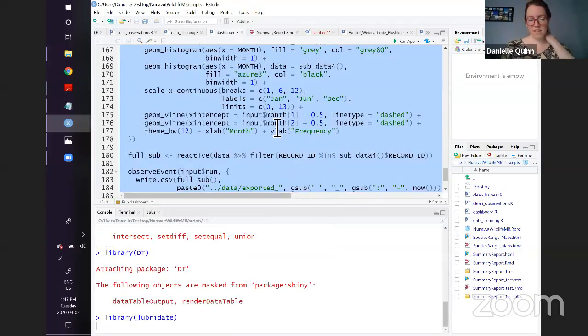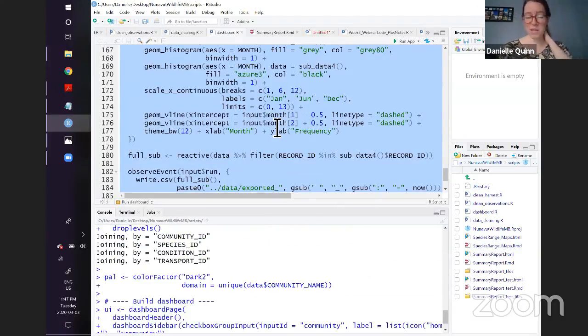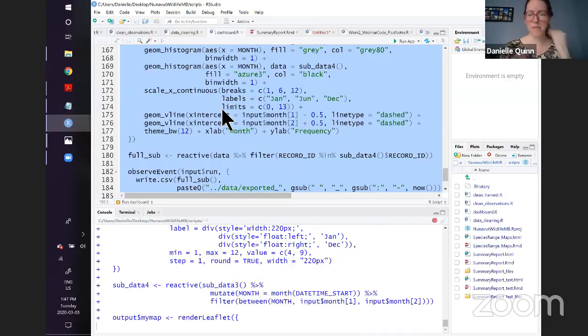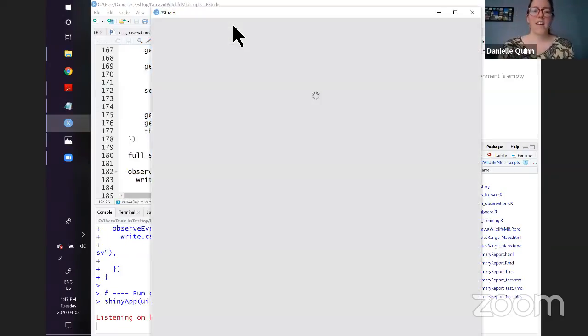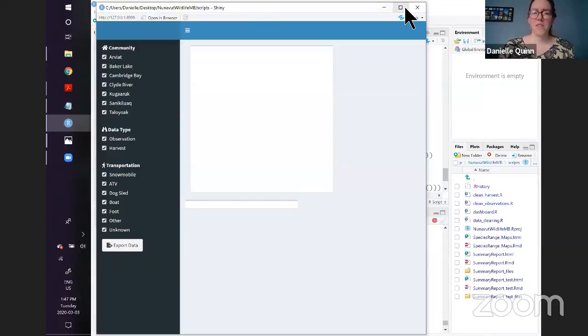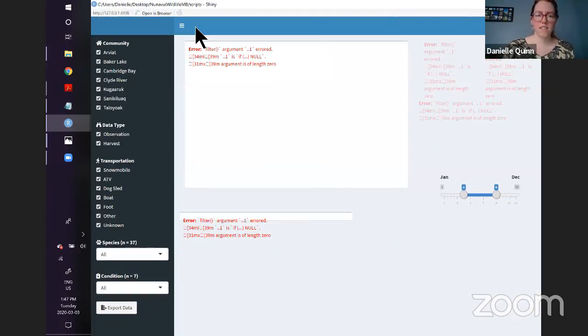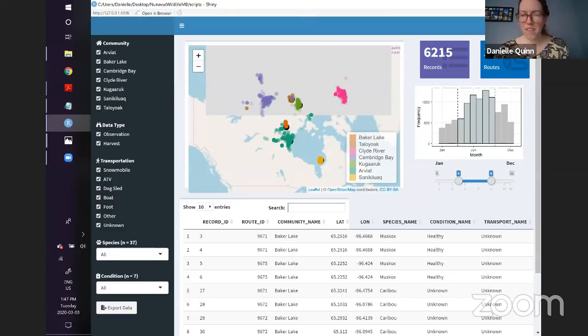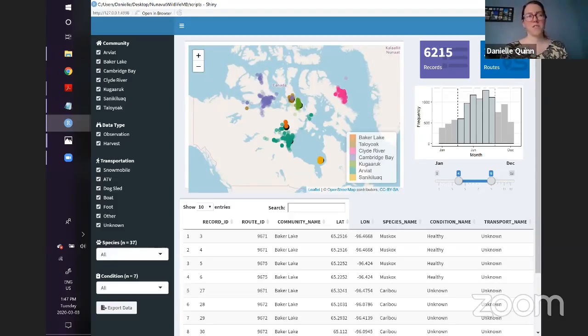And I'll run that and hopefully not get any errors, but sometimes that happens. I think I'm in the right working directory though, so it should be okay. Yeah, and if you can see on the screen, there we go. So this is another example of a dashboard that is built entirely in Shiny. There's a little bit of JavaScript, there's a little bit of CSS, but honestly, not very much. I don't use JavaScript or CSS, so it was very like, I want to do this one thing. Let me Google it, find the piece of code that I need, and figure out where to put it.